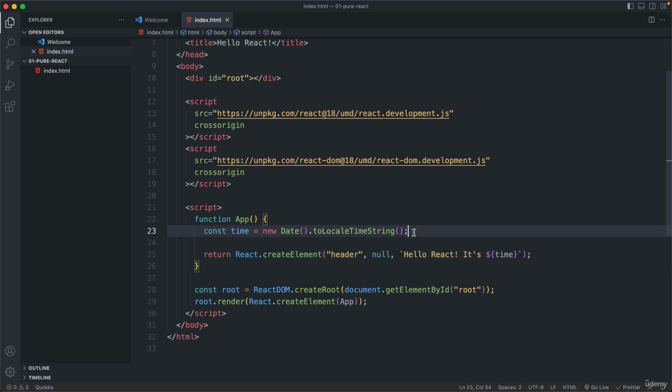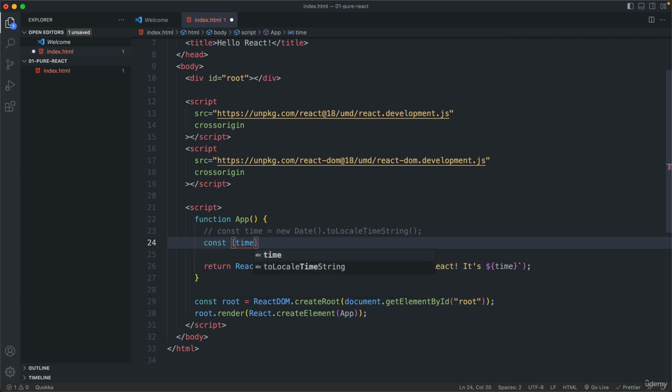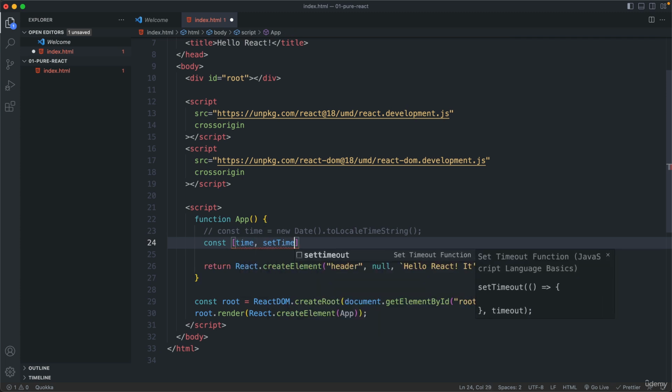And for that, we need the concept of state. So maybe you remember from the first app that we built that state is necessary whenever we want to update something on the screen. But of course, we will go really deep into what state is and how it works a bit later in the course. For now, let's just create a new piece of state, and then we don't need this anymore actually. So let's say const, and again calling it time, and then setTime, which is a function with which we can update that time state.